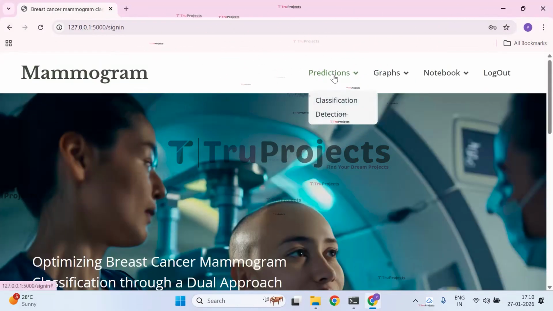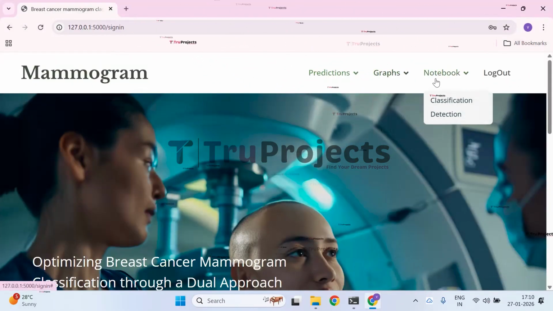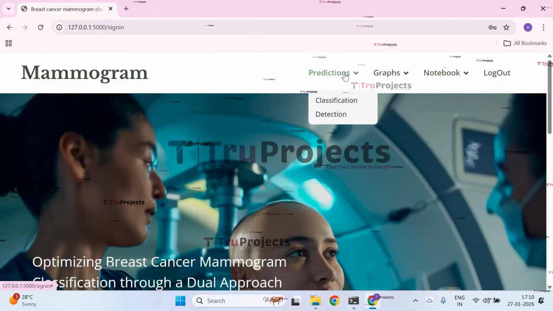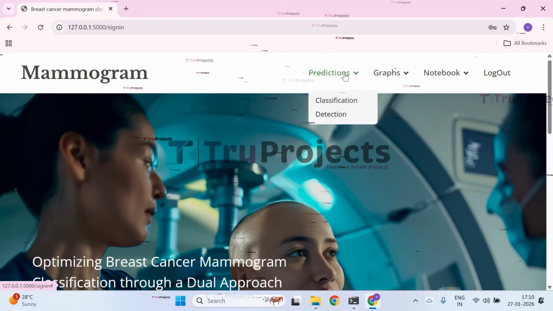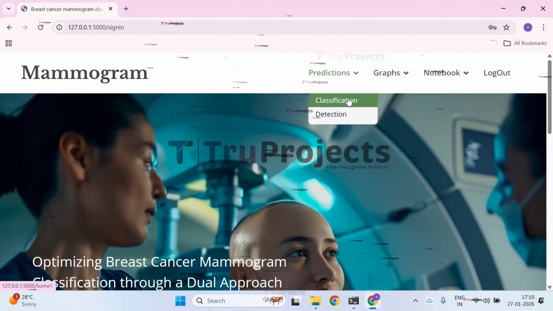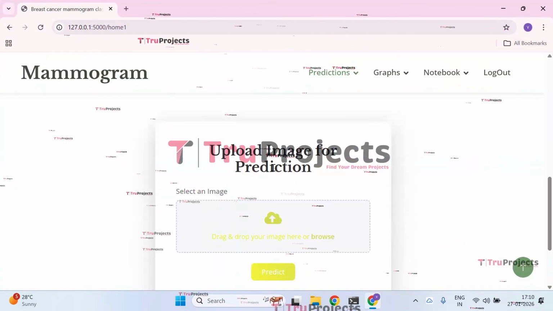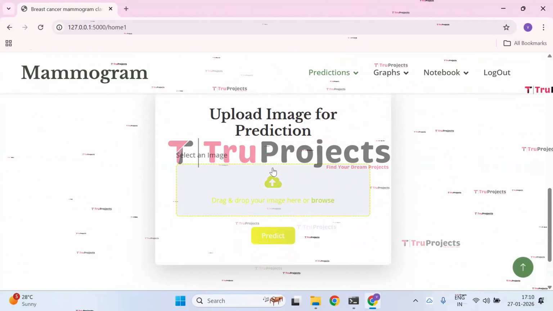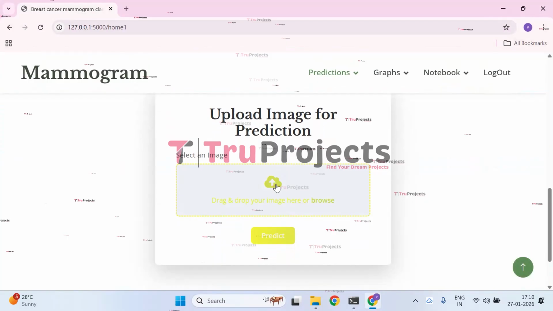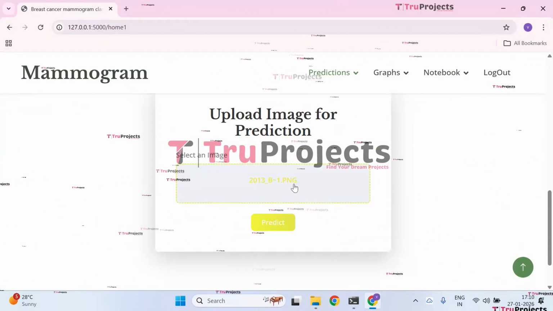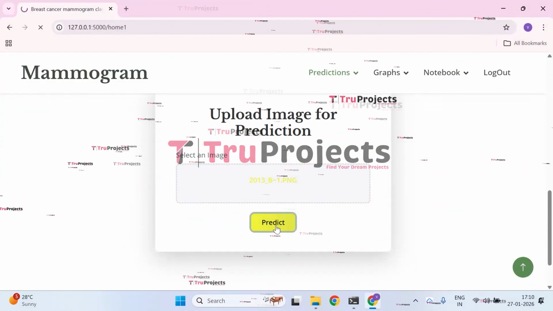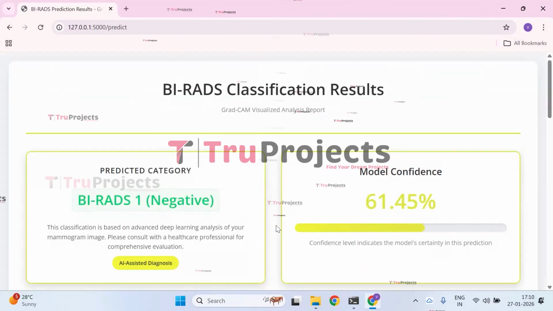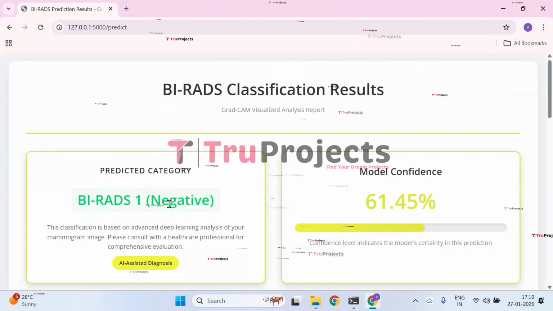In this page, we have prediction button, graphs button, notebook button and logout button. Firstly, click on prediction button, as we are dealing with classification and detection. So first let us go with classification. When you click on classification button, the upload image for prediction page will open, where you need to upload the image and predict. We have uploaded the image and then click on predict so that the input image is pre-processed and the output will be displayed as BIRADS 1 negative.